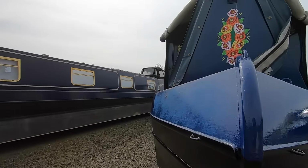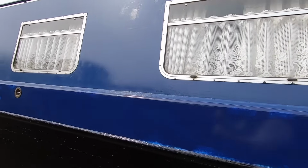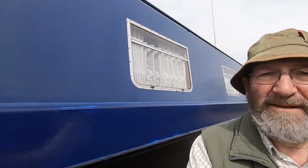And when I come round to this side, how different it looks. So I think when I go over this, I'll go over it with a brush, and hopefully that will make things much better. But I do wish I'd used the red oxide primer and not this whitish grey stuff.